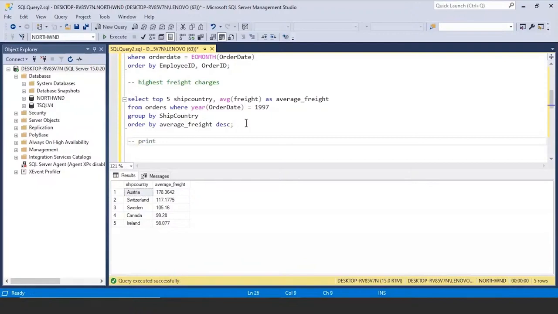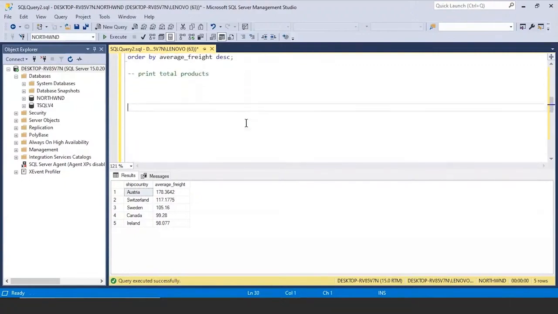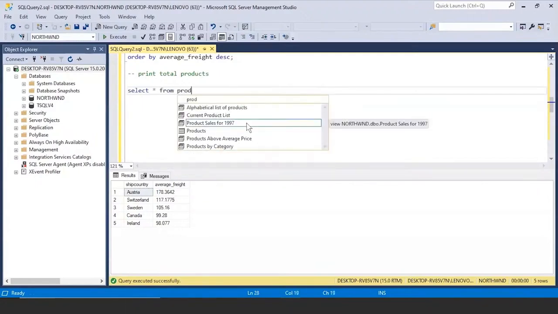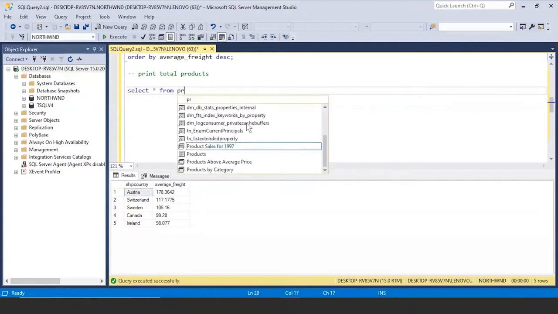I'll just write print total products. Okay, so to solve this problem we are going to use our two tables. Let me first display the rows and columns from both the tables. The first table is products.